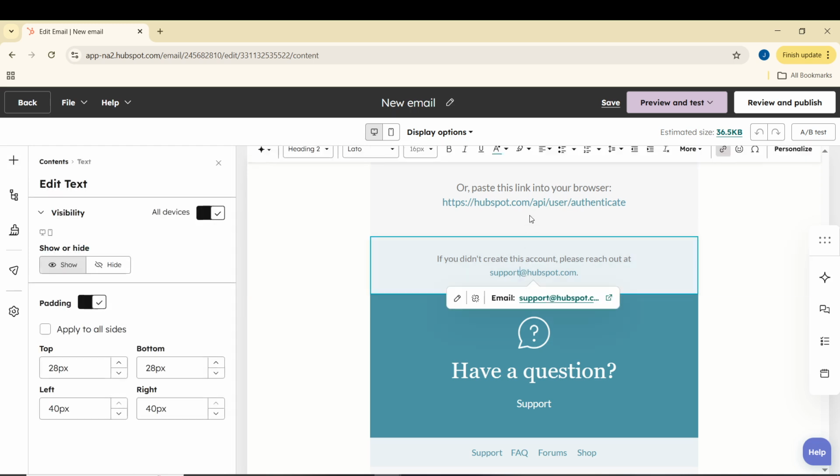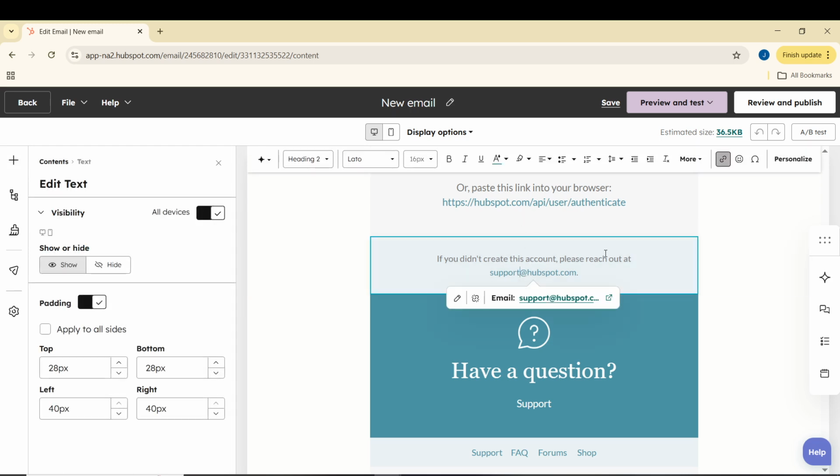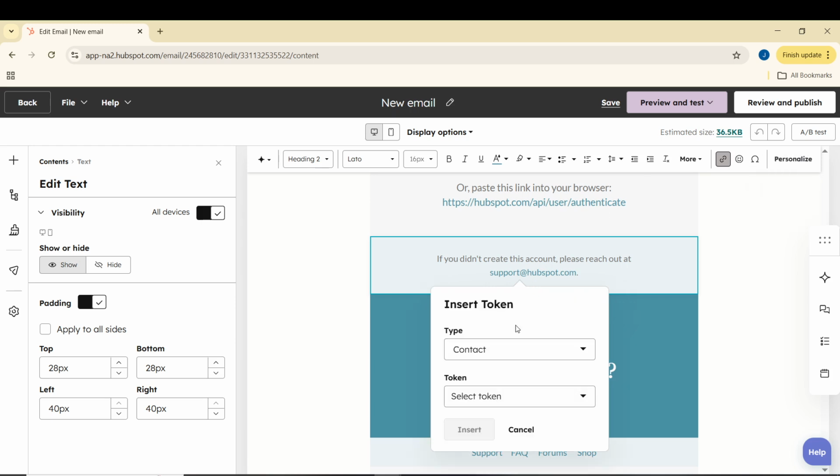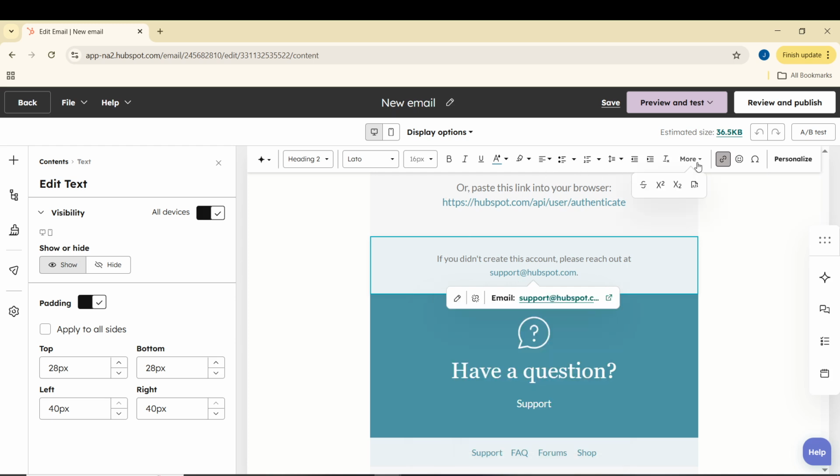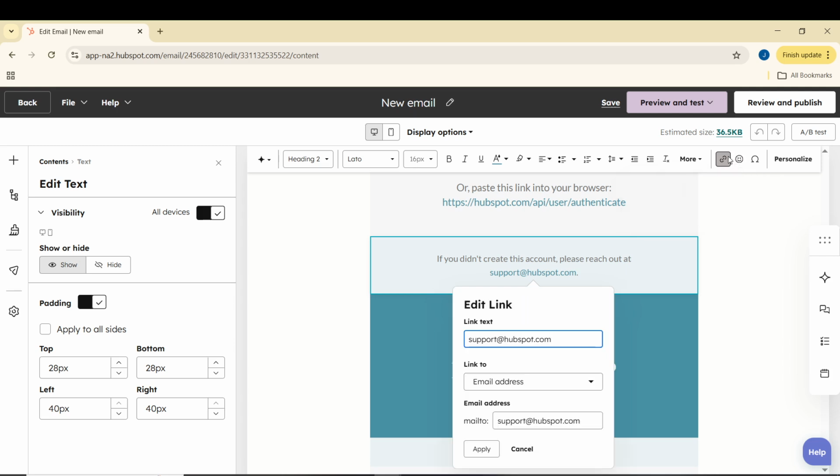Click Insert, then select Meeting Link. HubSpot will open a small menu where you can choose the meeting link you want to use. Select your meeting from the drop-down menu. Choose the option that best fits the purpose of the email, such as a general scheduling link or a specific meeting type. Then edit the link text to make it clear and action-focused, like "schedule a meeting" or "book a time to talk." Keep the wording short so it reads cleanly inside the email.